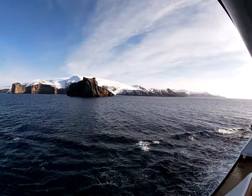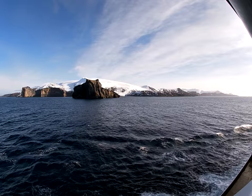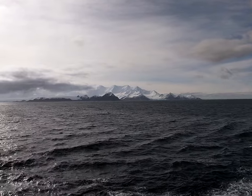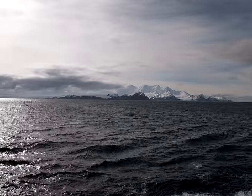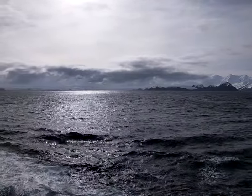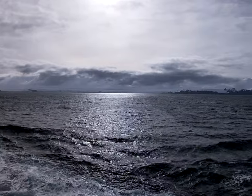NCL splits Antarctica into two days. It takes a day to cross the Drake either way — we crossed on Sunday, and Monday morning we woke up at Snow Island. It was kind of hazy and foggy. With Antarctica weather most of it's going to be like that, but we were very lucky to have a lot of sun during our two days, very happy about how things turned out.